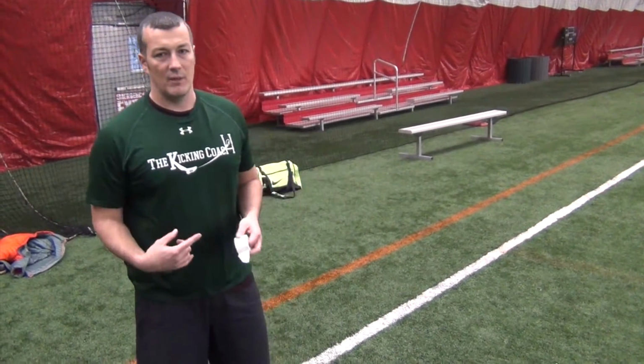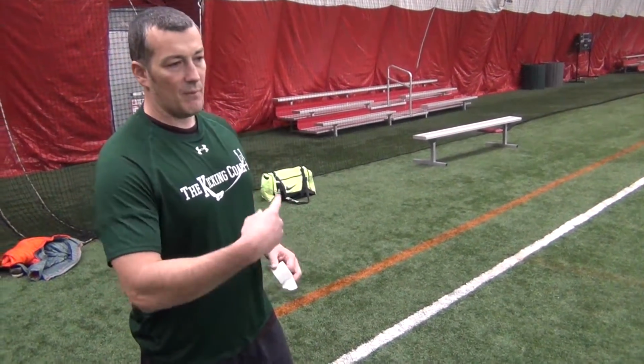Okay, so the drill we're going to do now is just to make our punting steps smoother and more efficient, meaning that we're going to be able to transfer power through the ball more consistently and obviously with more energy. The more you go through the stepping pattern, even without kicking the ball, the more natural and fluid they become. It's just more efficient, and things happen quicker, things happen easier, and the ball goes a lot farther, a lot higher, a lot more consistently.